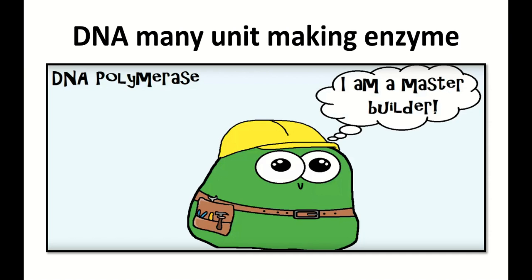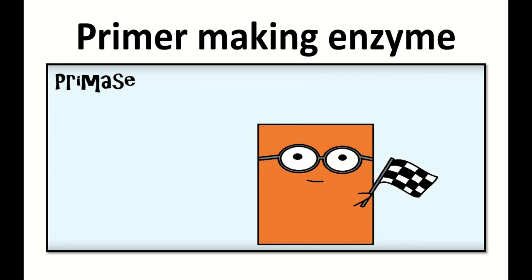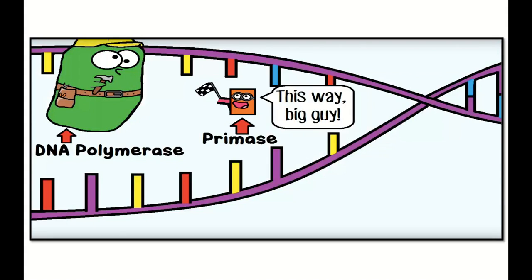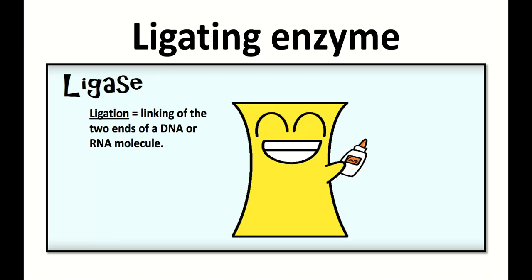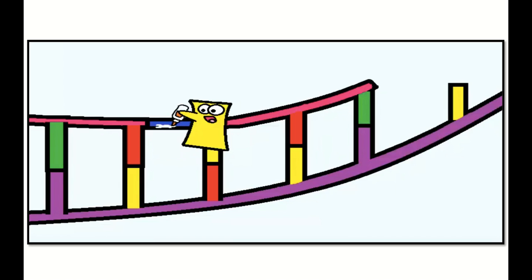DNA polymerase, poly meaning many, polymer, many units. So our DNA polymerase is going to be the enzyme that builds the polymer of DNA. Primase is a starting point. So here I can see my primase having that starting point saying, all right, DNA polymerase, this is where you're going to begin replicating the DNA. So we say it's a primer for the DNA polymerase. And then ligase will follow that up. That's going to link the DNA molecules or the RNA molecule together, making sure it has that strong phosphodiester backbone and making sure it sticks together.